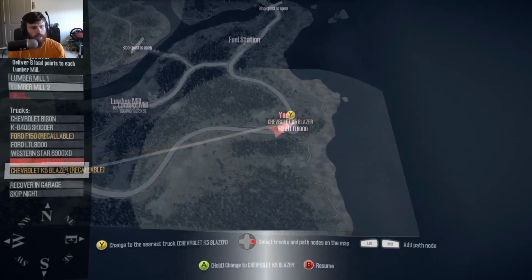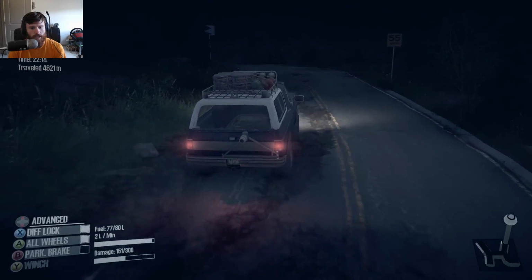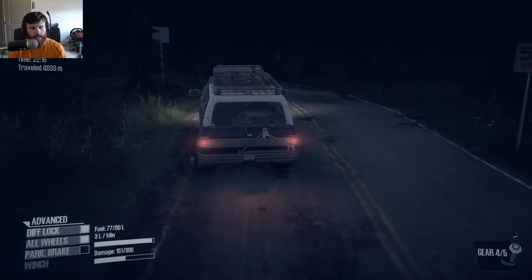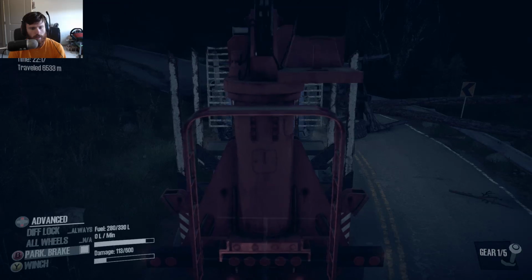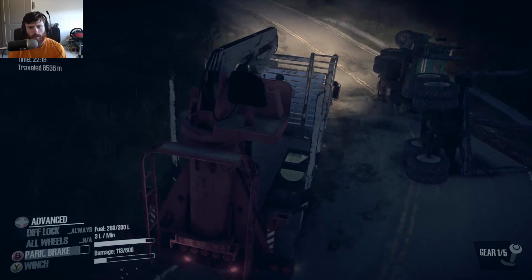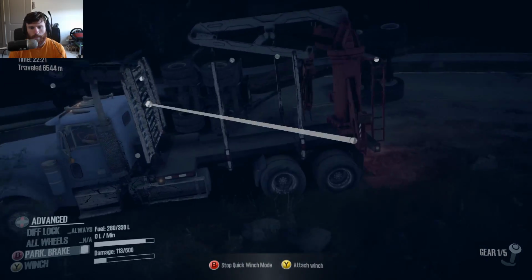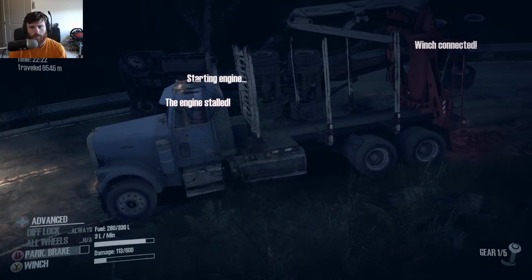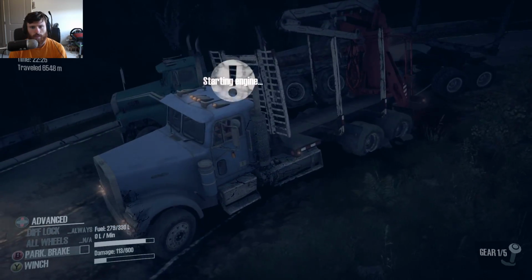All right, the Blazer needs to move. Yeah, the Blazer needs to get itself out of here. Pull you off to the side of the road. Back in the Freightliner. All right. Let's see if we can pull you over by the trailer. We can.